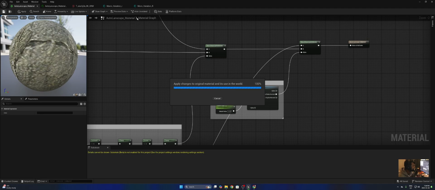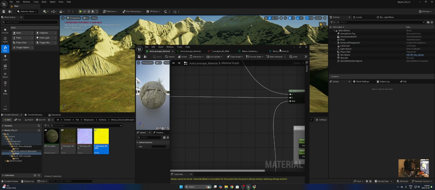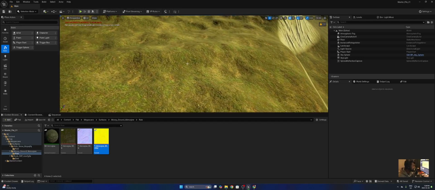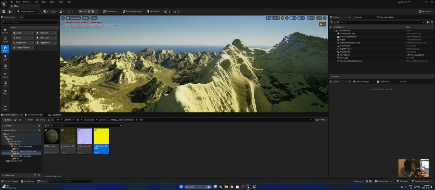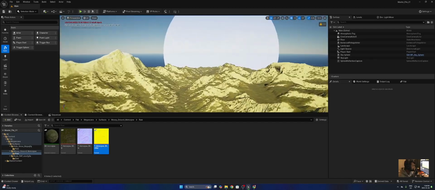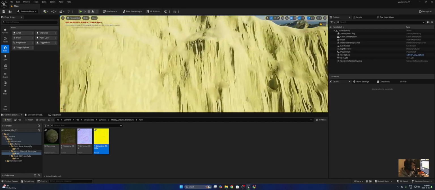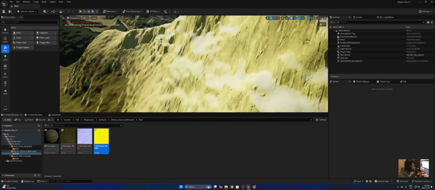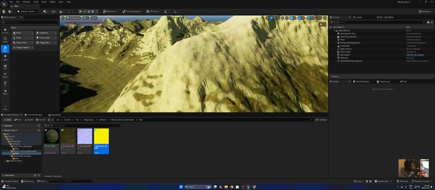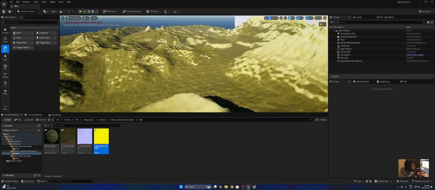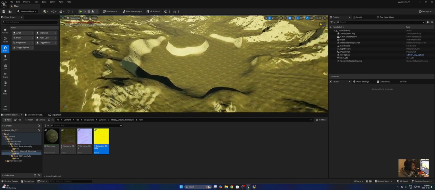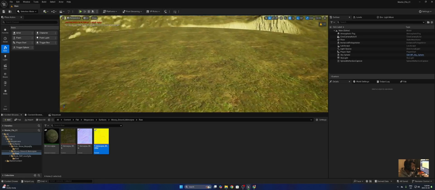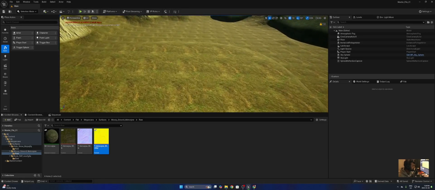Now, this may not exactly work for all of your textures. It may work for your cliff and maybe your grass, but not work for your snow. And that depends on your textures. Like, you could apply a different tint, maybe apply a different tiling size, maybe use a different noise sample. Your mileage may vary depending on what type of textures you are using. But then again, this is fully customizable, so you can pretty much add something to it, and that will help.